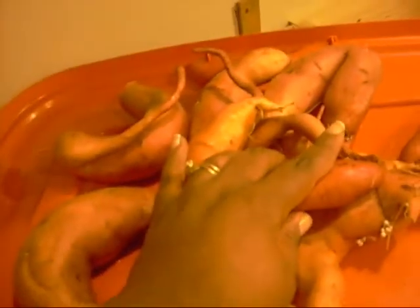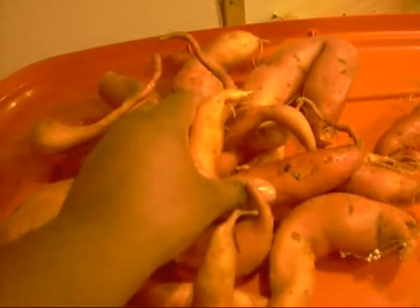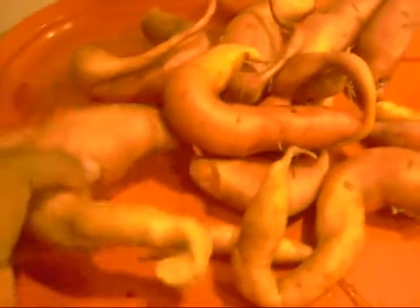Those are the little ones. And I don't know what this is — it looks really awkward. But I actually learned this from Pioneer Living on YouTube. I think she changed her name, but if you type in Pioneer Living on YouTube you'll find her. She gives really great tips on how to grow things in buckets and in your house. So I decided I was going to try growing sweet potatoes and it worked.